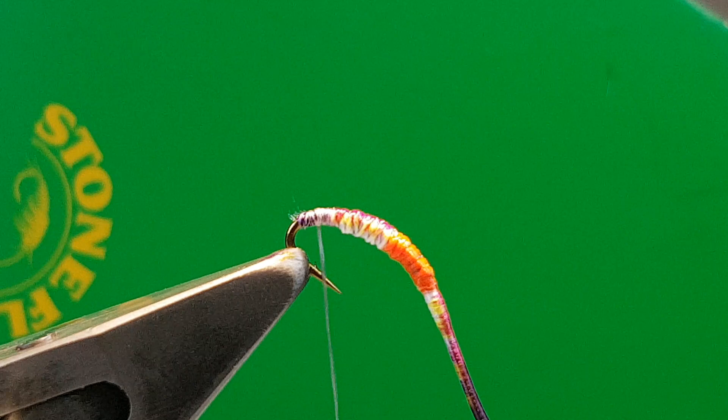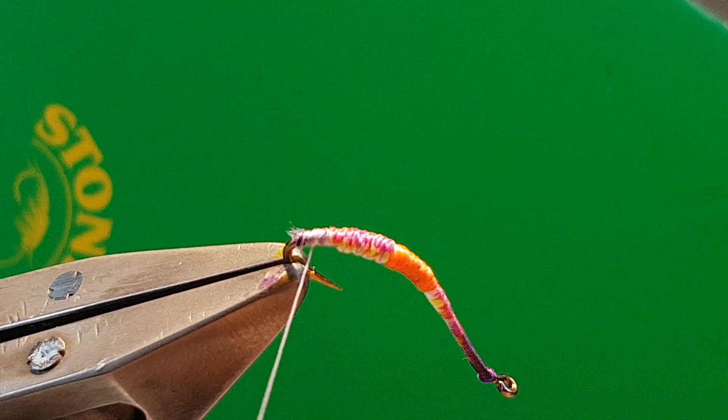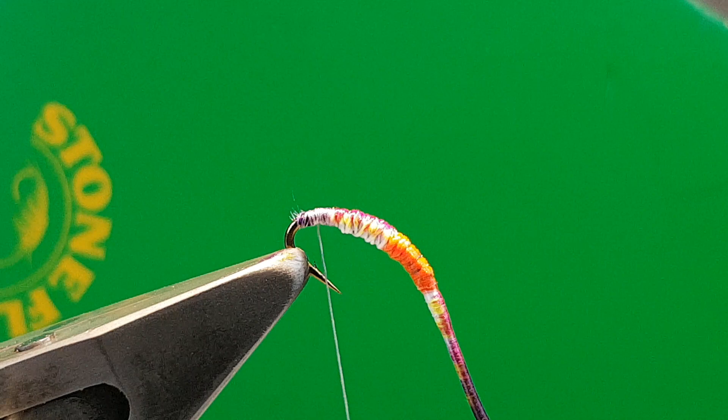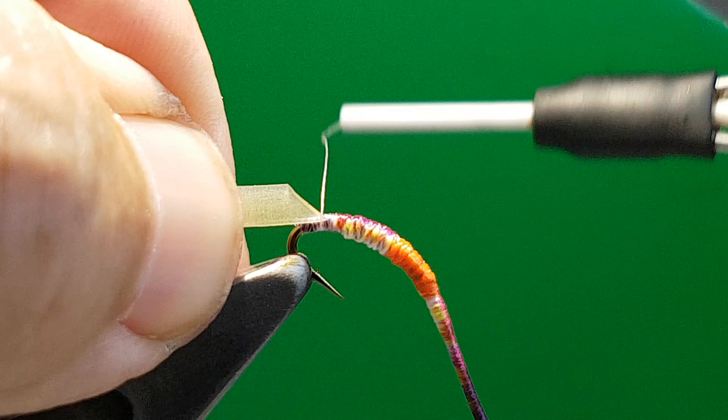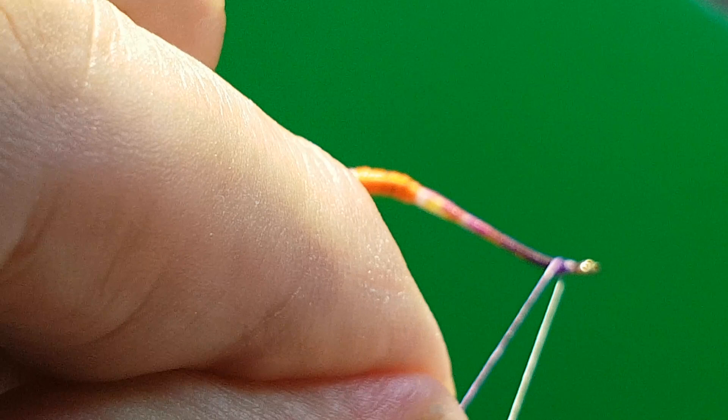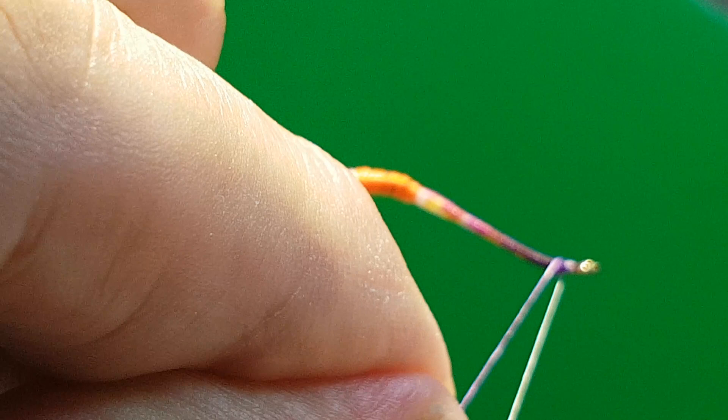Spin the thread towards you just to tighten that up. Cut your Virtual Nymph skin — get it from Dale Rushby at Virtual Nymph down in England. Cut it to a 45-degree angle. You need about 6-7 centimetres for this — don't use any more because you're just wasting it. I did get a message from a guy in Yorkshire asking about the length. I thought the Scots were tight, but seemingly the Yorkshire folk are even worse. Tighten it in, and now put 8-0 at the front. Because I left the eye free at the front, it allows you to put the thread in.